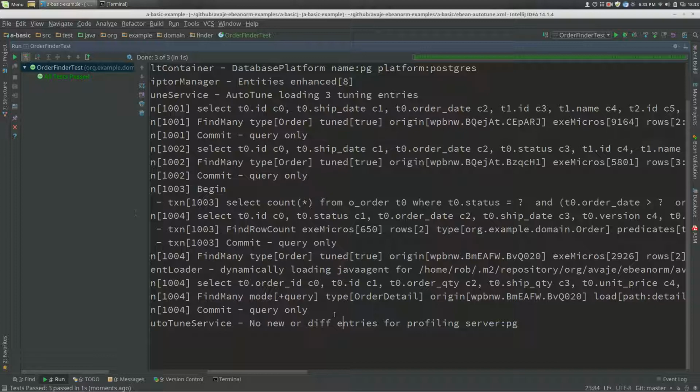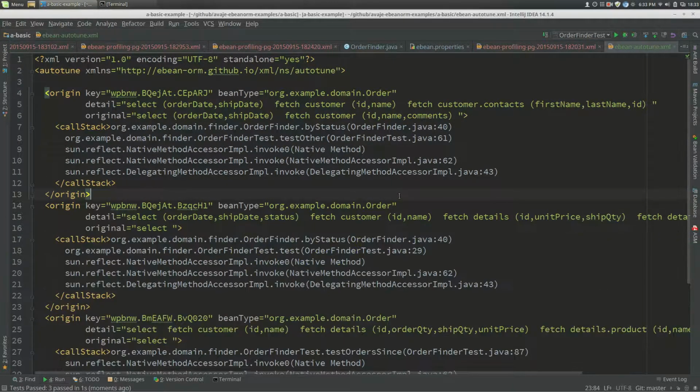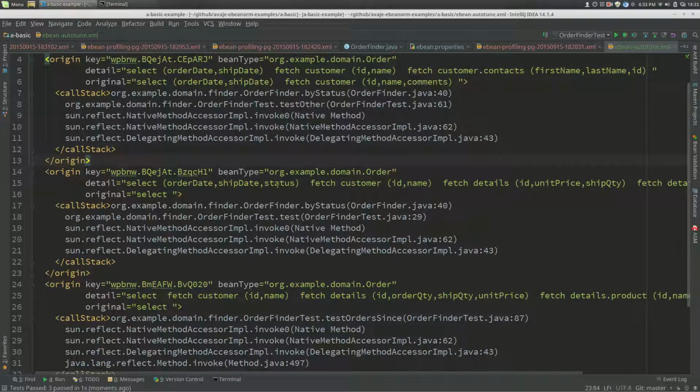Now there's one other thing to talk about, which is, let's take one of these queries, rather large ones, which is this one here.